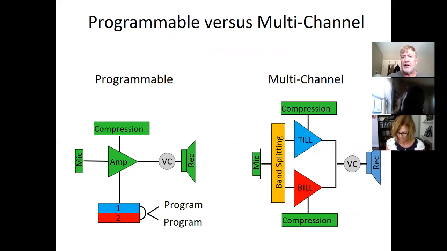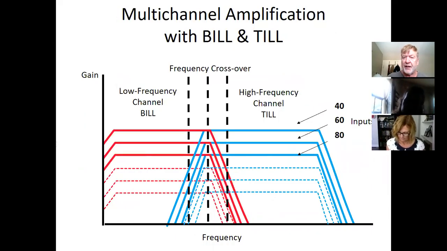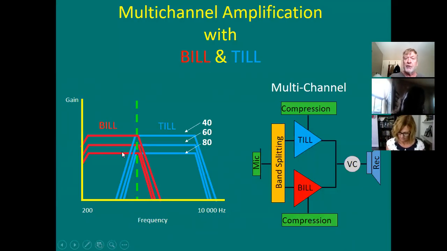What's the advantage there? Well, looky, here comes Cookie. Big advantage. Here's a frequency response on the left. If I've got Bill happening here and Till happening here, I can adjust the hearing aid like crazy. I can fit any loss I want. I can get anything I want at Alice's restaurant. I can fit flat losses. I can fit reverse rising hearing losses. I can fit sloping hearing losses. I can even fit precipitous high frequency losses. How come? Because my hearing aid is like a letter H. Let me draw it.